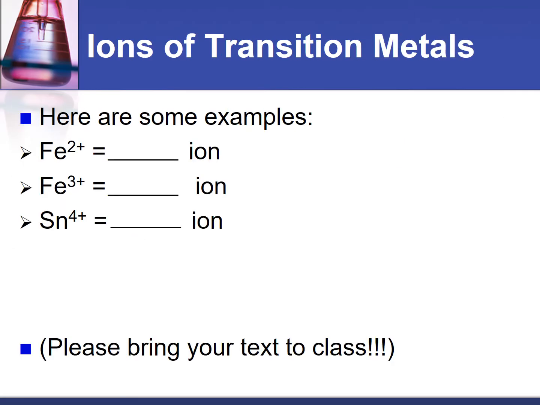So, here are some examples of ions of transition metals. First, Fe2+. We have to give the charge in Roman numerals, and what we do is add parentheses to the end of the name iron. So the first example would be iron(II), or iron 2 ion. Next, the iron 3 ion is iron, parentheses, III, close parentheses. You notice there is no space between the name and the parentheses. That Roman numeral becomes part of the name.